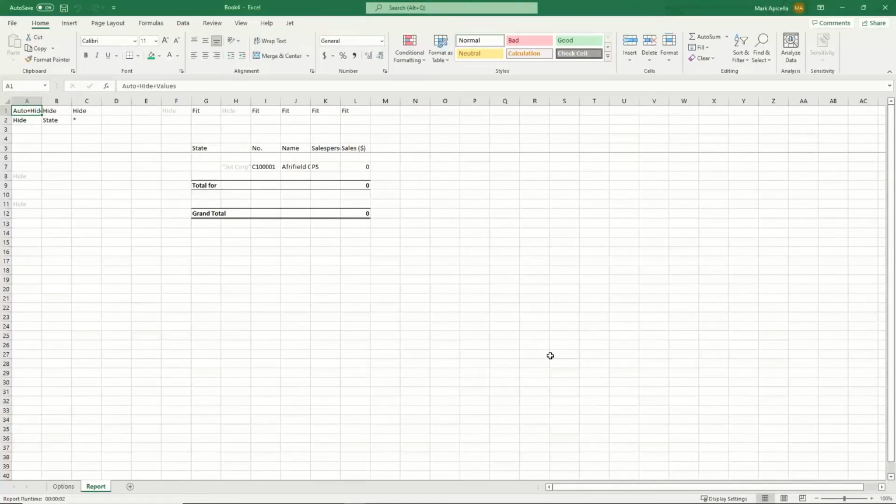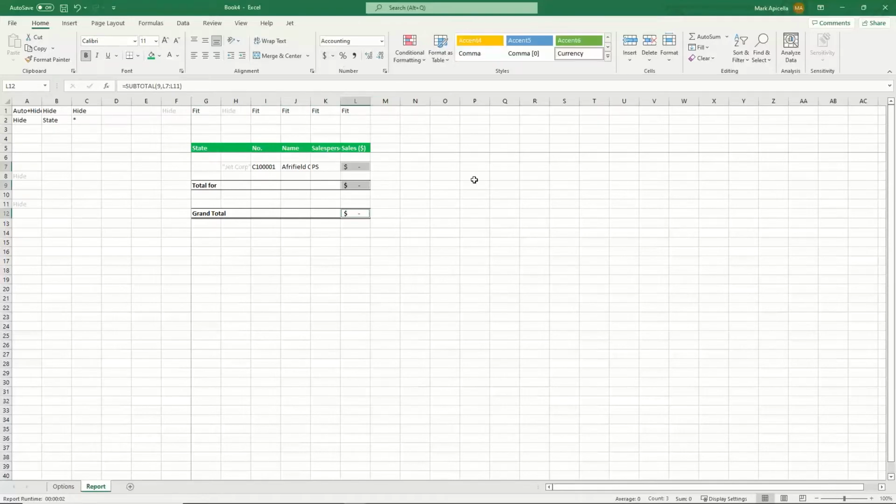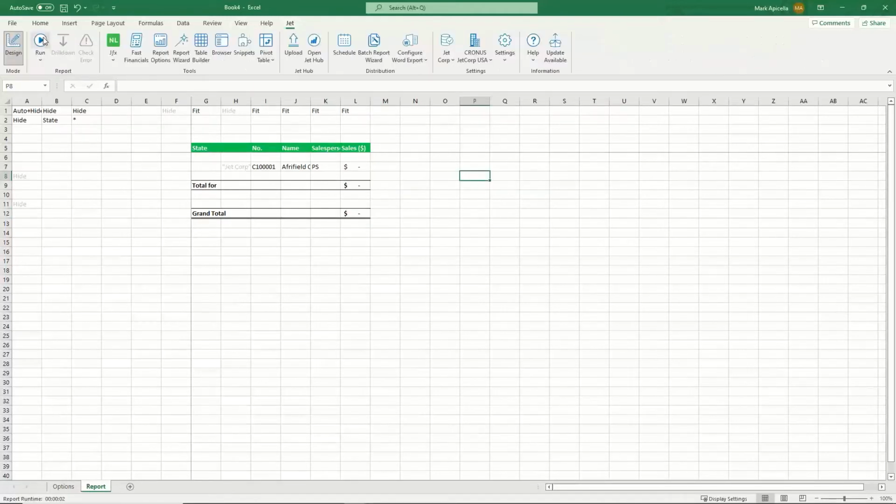All right, when I go ahead and click finish, the report wizard tool has built a Jet report for me, very quick and easy. Now that I'm here, I do have some basic formatting, but I can go ahead and finish formatting this how I'd like to see it. So let's go ahead and add some shading. Let's add a dollar value, units of measure for my sales amounts there. And now that I'm satisfied with formatting, I can go ahead and run this report to get my customer list.